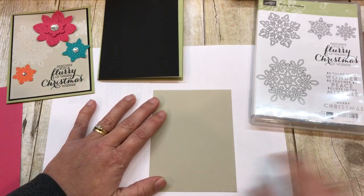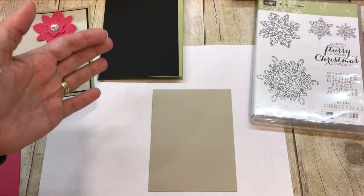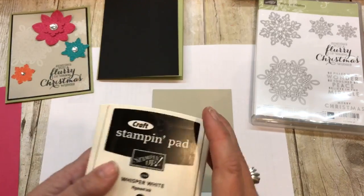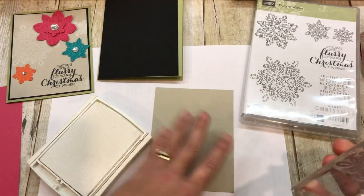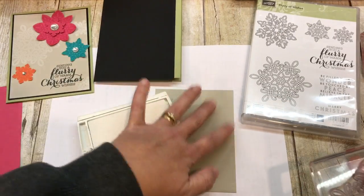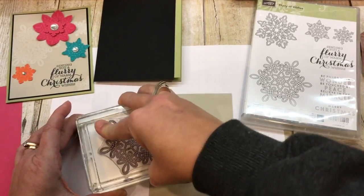So to do my background here, I'm going to use white, and I think white is a wonderful color. Obviously, snowflakes are white. I mean, hello, we get that part. But I think white is so fun with these detail images on a background. No matter what color background, of course, it's fun on black, but it's fun on this neutral color too. I love white on crumb cake as well. I'm always a big fan of that.